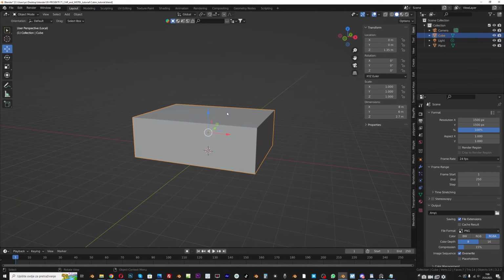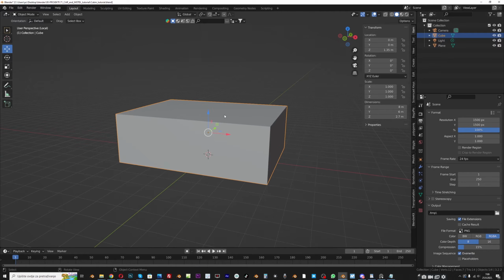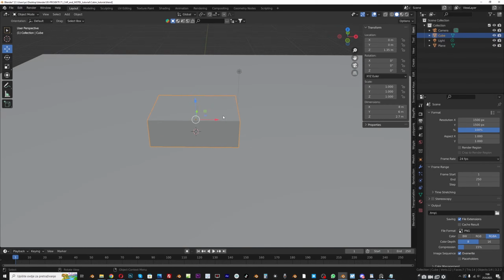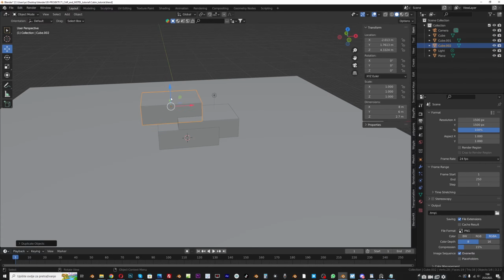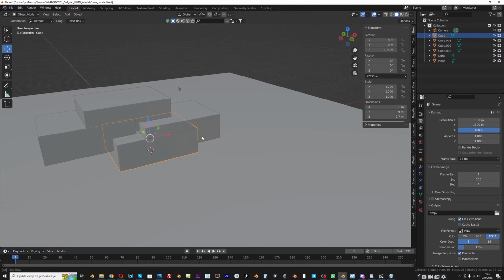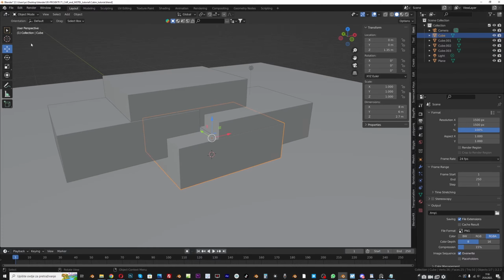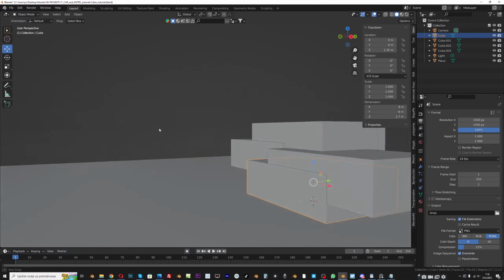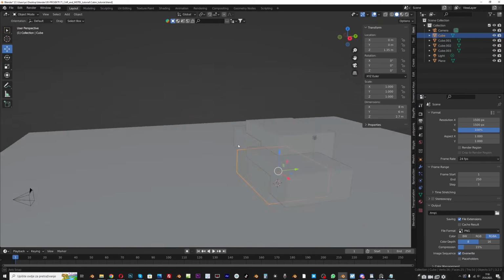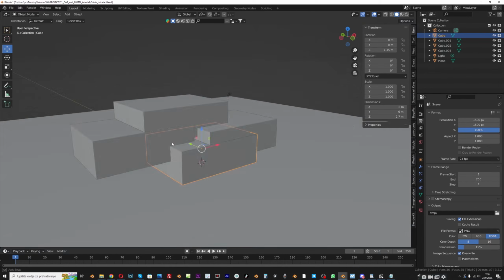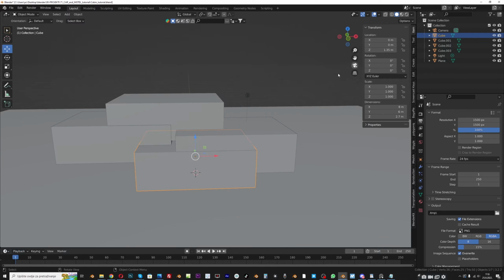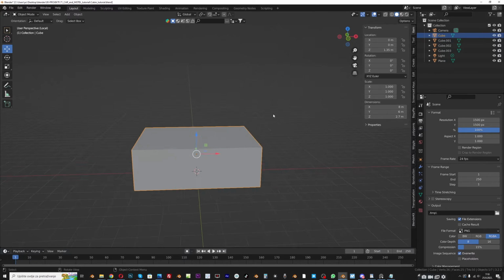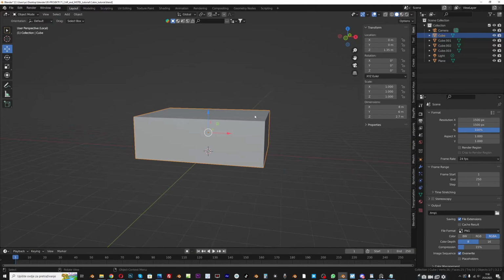I always use this option because it's much simpler. For example, this is a simple scene, but if we have a lot of objects here and it's very hard to work with one object, we need to navigate through all these objects and we always stick with our camera to one of them. But we can just press the numpad slash key and work only with this object, and later we can go back to our scene.